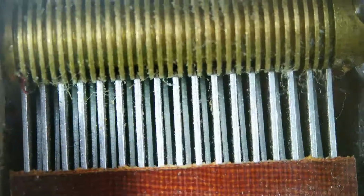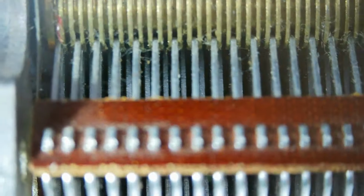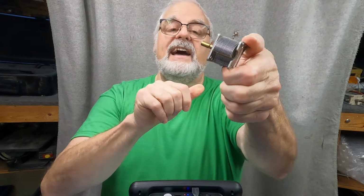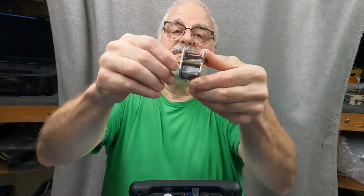And you can see the spacing is much closer. That's why you always keep your capacitors closed, i.e. not like that. Because if anything hits that, you bend them. It's almost impossible.